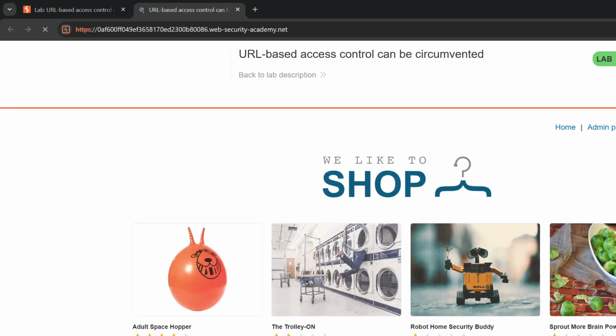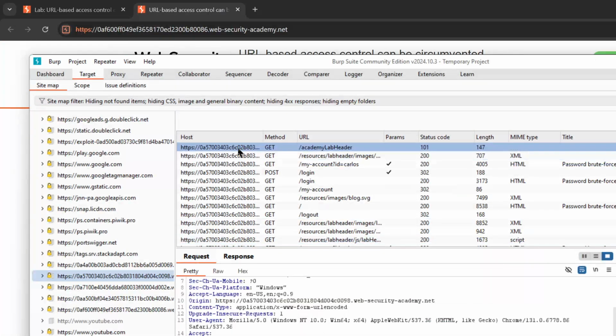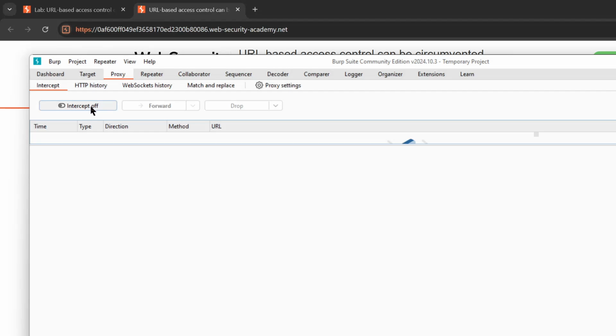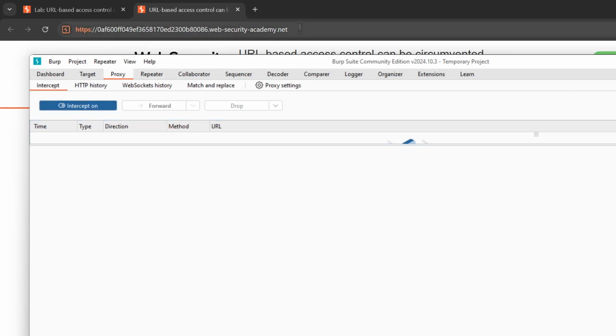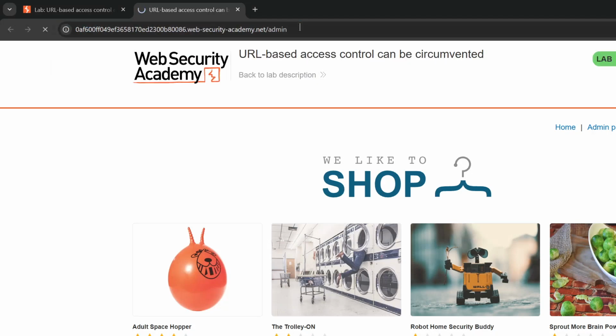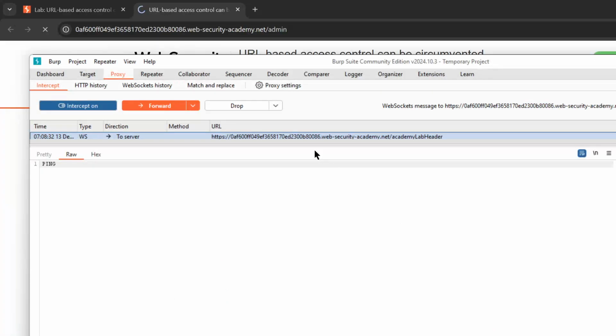Okay, so first things first, I am trying to capture the request that I get when I type in the URL of this and then /admin. So I'm going to go to Proxy and I'm going to turn on intercept. And then I'll go here and I'll try to access /admin.